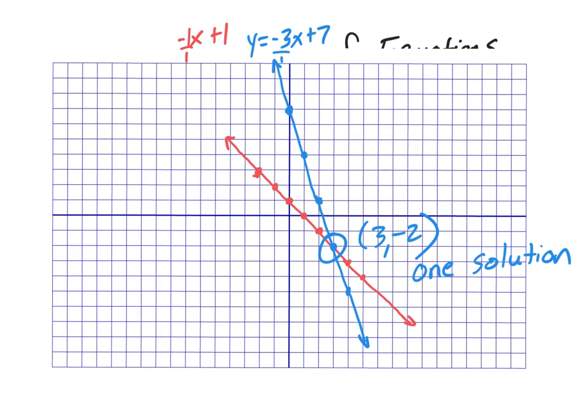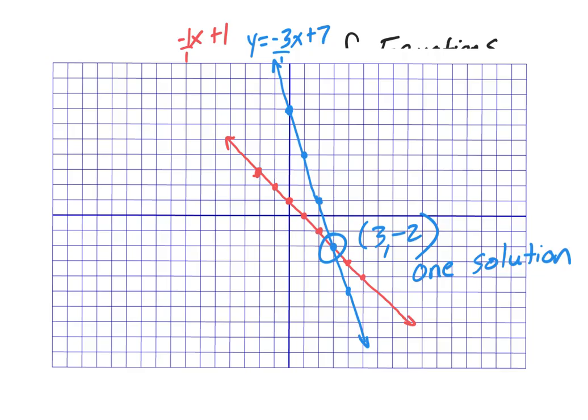Now, the good thing about this is I could take this ordered pair and plug it into the two equations that I have, and I can use it to check, if I'm not sure this really is the ordered pair. That ordered pair is the only ordered pair that works in both of those equations. Okay? And so that's what we're trying to find. What point works, or is the solution, to both of those equations? The other thing that we're going to talk about today is the type of system. So the solution is one solution. And when I say one solution, for today it's going to be an ordered pair.